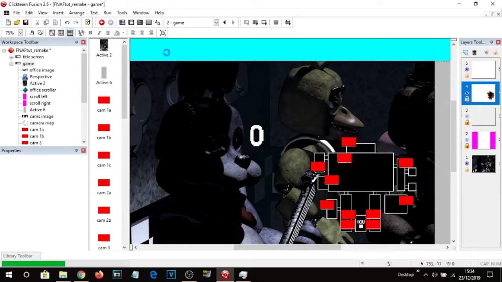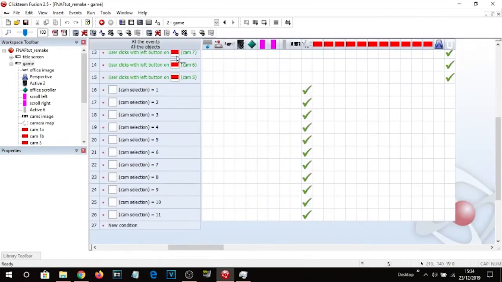So now what we're going to do is correspond the camera maps to our cam selection. So, see this now? We can just drag it over. This is cool. Okay, so Cam 1C, because it's pretty much the exact same, we can just literally do this. Let's see if it actually does it. If it does, I'm going to be so out of here.